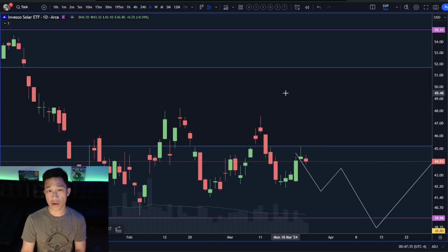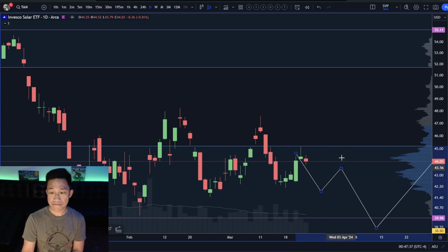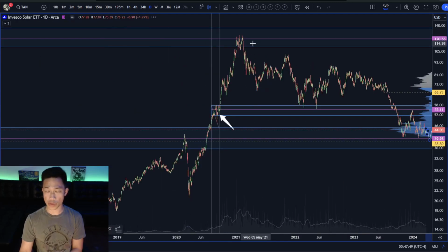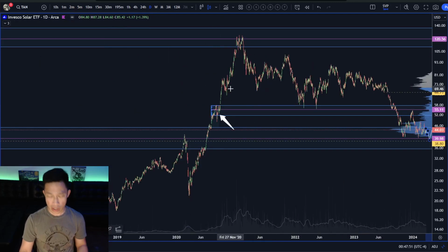Look for a bit of bigger picture laggard action, especially if the energy sector starts to chill out, right? Because the XLE energy sector, the legacy energy sector, and the solar kind of go opposite to each other. When TAN and the solar names were really strong, XLE was still getting buried.